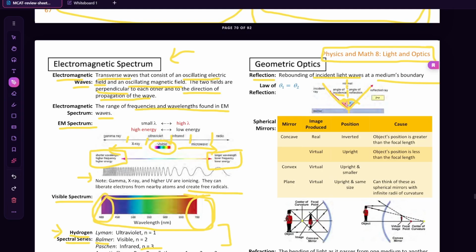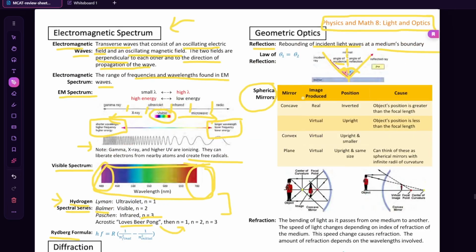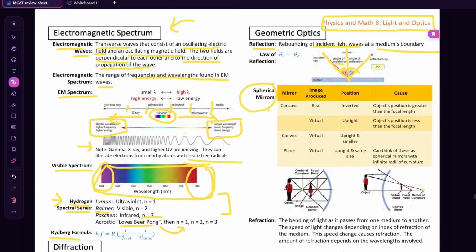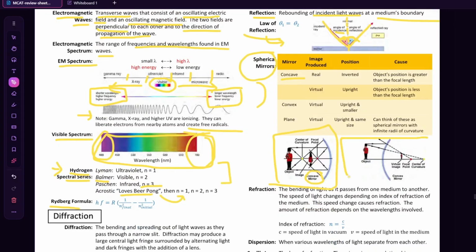And so for spherical mirrors, let's see what else we have here. Yeah, spherical mirrors, curved mirrors, are interesting because they result in different things. This is more for flat mirrors, the law of reflection. But for spherical mirrors, a concave mirror curves inward, kind of like a spoon, like this. This is the example of a concave mirror in this picture here. And then a convex mirror curves outward like this. These two images try to show what's happening.